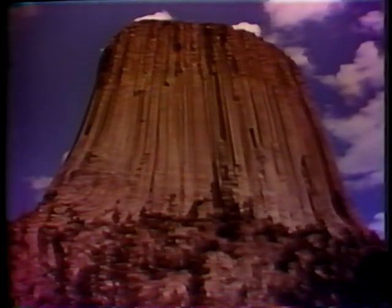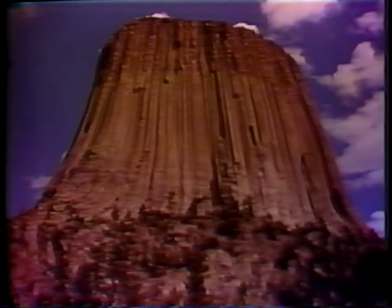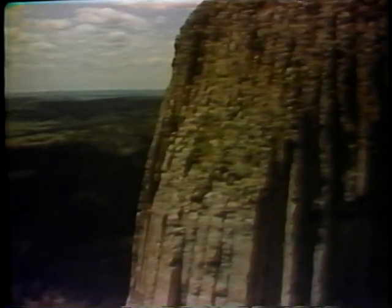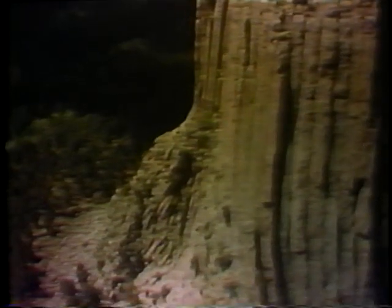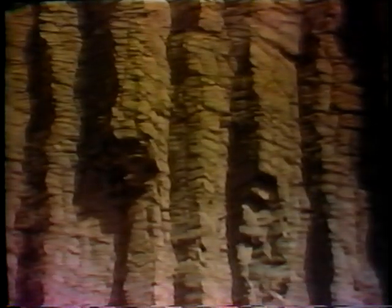You can see that the upper third of the tower is more worn than the rest. That's because when that portion had been exposed, the river began to flow over a sedimentary layer that was harder and more resistant to erosion. So the upper part of the tower was battered longer by the elements, while the lower part was still buried underground. After the river wore through the more resistant layer of sediment, the rest of the tower was exposed fairly quickly.